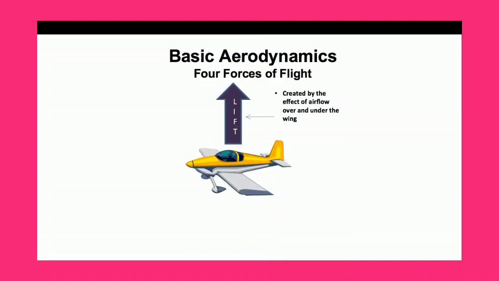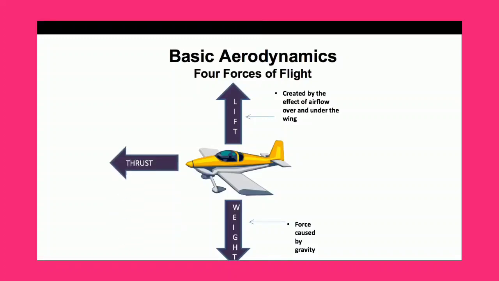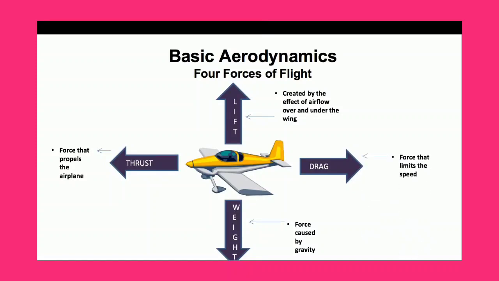Lift, as we discussed earlier, is created by the effect of airflow over and under the wing. The weight of the airplane is the force caused by gravity. The thrust is the force that propels the airplane. And finally, the drag is the force that limits the speed of the aircraft.